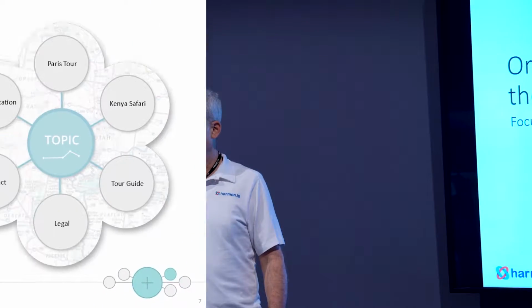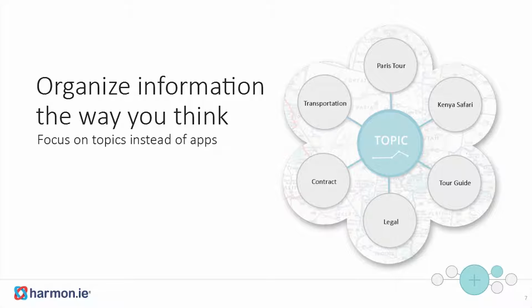And that's really the problem that Harmony is addressing with this new offering, Harmony 10. We take all those Office 365 artifacts and organize them by topics, the way you think. So instead of toggling between all the different Office 365 apps looking for information and probably missing some important pieces of information, we surface that information by the topics you care about: products, services, projects, the kind of things that you work with on a daily basis.